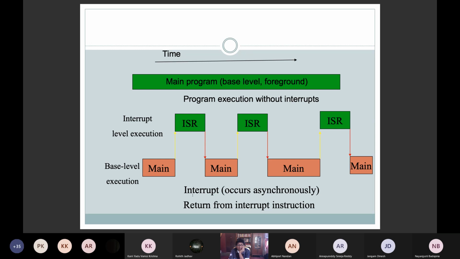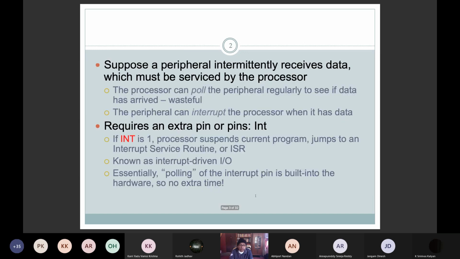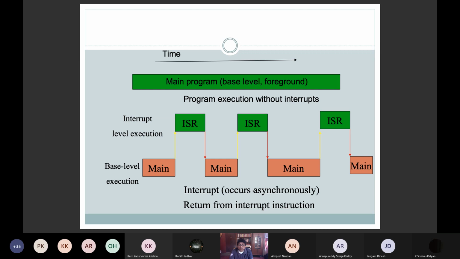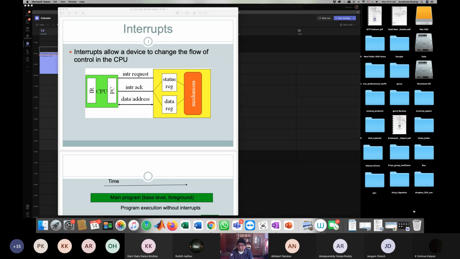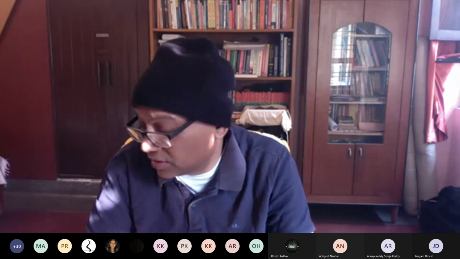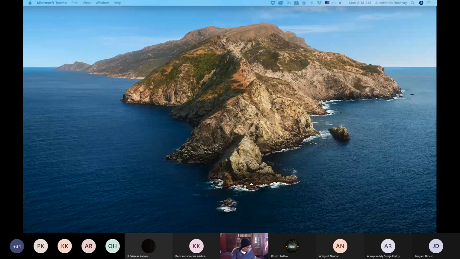Interrupts can occur anytime. That's why they are not synchronous with the clock; they occur asynchronously. It is not synchronous with any clock. But interrupt acceptance will be synchronized with the clock. If the interrupt occurs in the middle of the clock cycle, it will be accepted at the end of the clock cycle. Let me show you the execution of code, that will be better. Otherwise, you will have difficulty in understanding this.